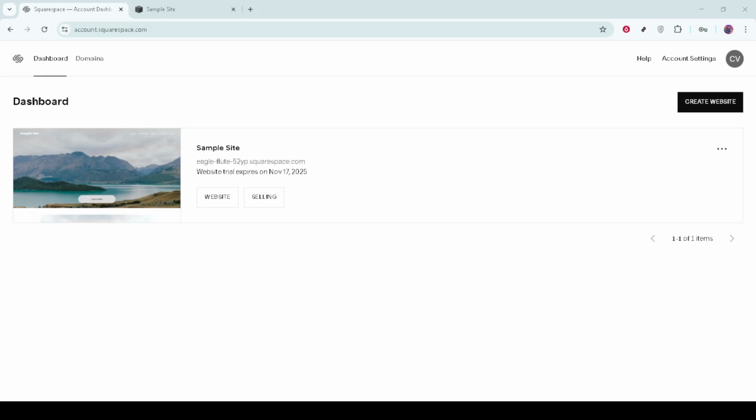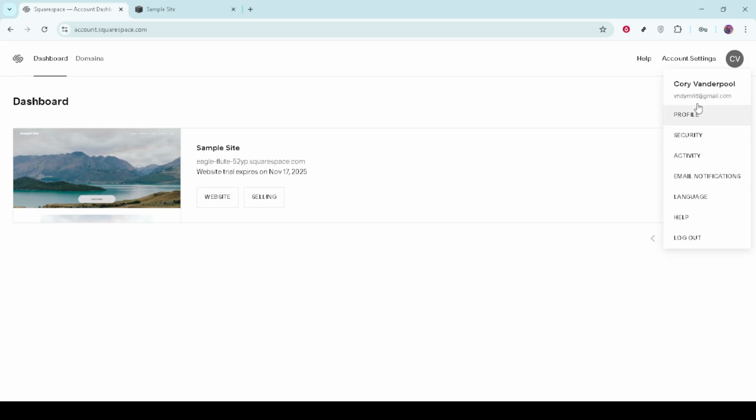In today's video, I'm going to teach you how to build a site header in Squarespace 7.1 Classic Editor. This short guide will take you through each step to customize your header effectively, making your website not only functional but also aesthetically pleasing. To start, ensure you're logged into your Squarespace account.